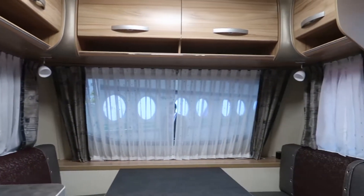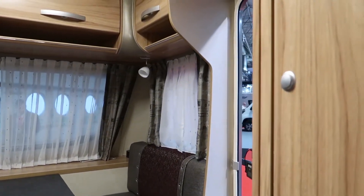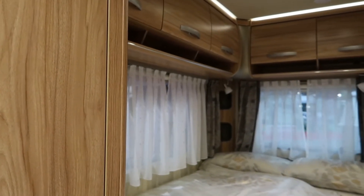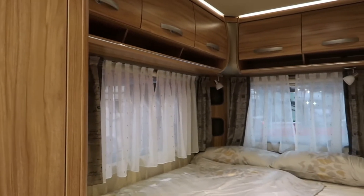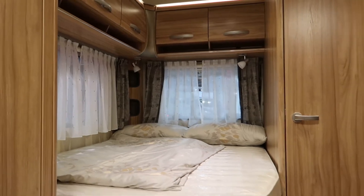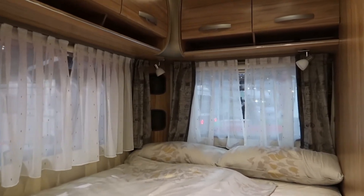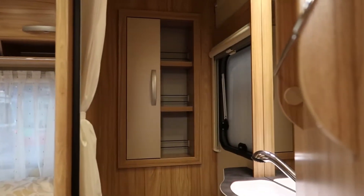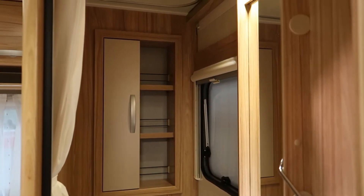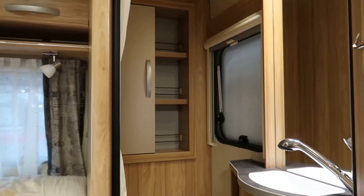There's no front skylight, which is ubiquitous amongst UK vans, but there are loads and loads of cupboards and storage. Still got those curtains that I really don't like — sorry if you like them. There's a double French bed at the back, and the washroom to the side with loads of storage. The washroom has a bench loo, shower, towel hooks, and a shower curtain to keep the woodwork dry. Little mirror there too.